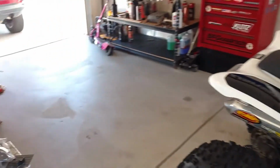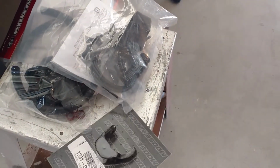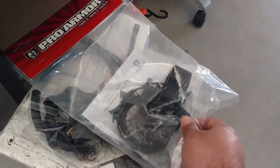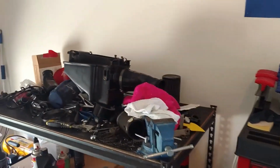A couple other parts I got is a lower chain slide I needed, a Pro Armor kill switch. I'll get that installed today. This is just some vents for the fuel tank, and I got an air box.